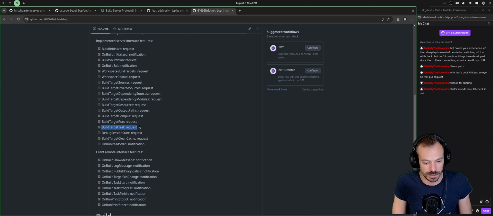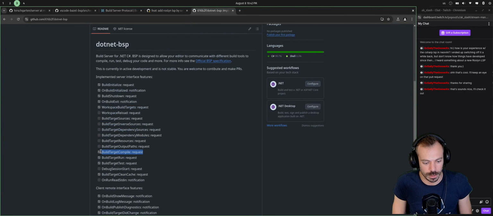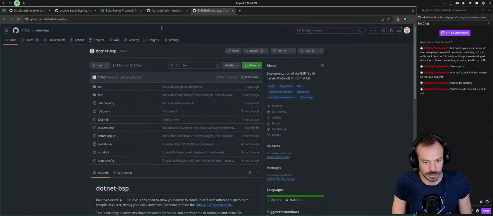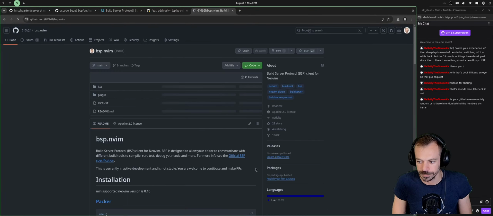Then the test run request should be working, and compile, like .NET build. You can do this for any of these bindings, but you will find a description in the repository basically for the BSP.